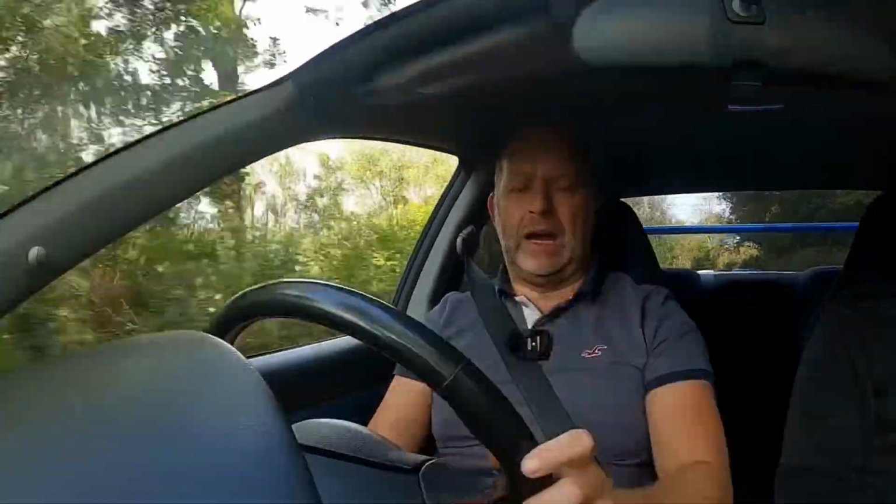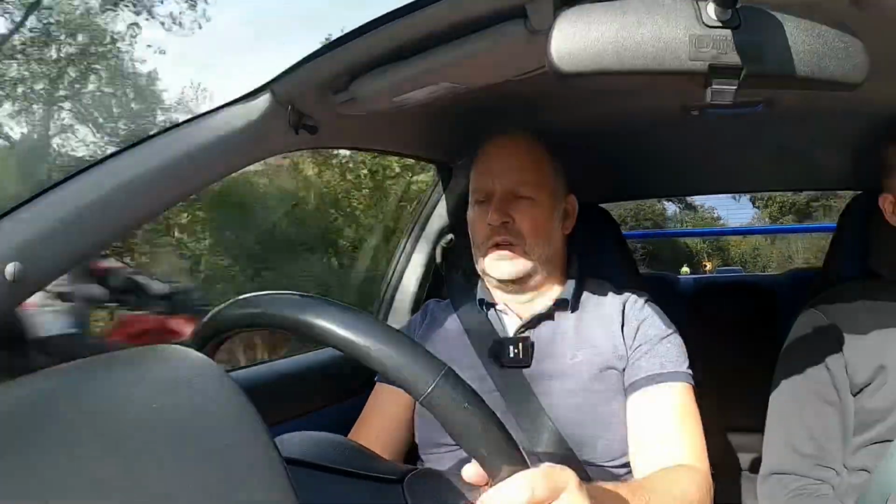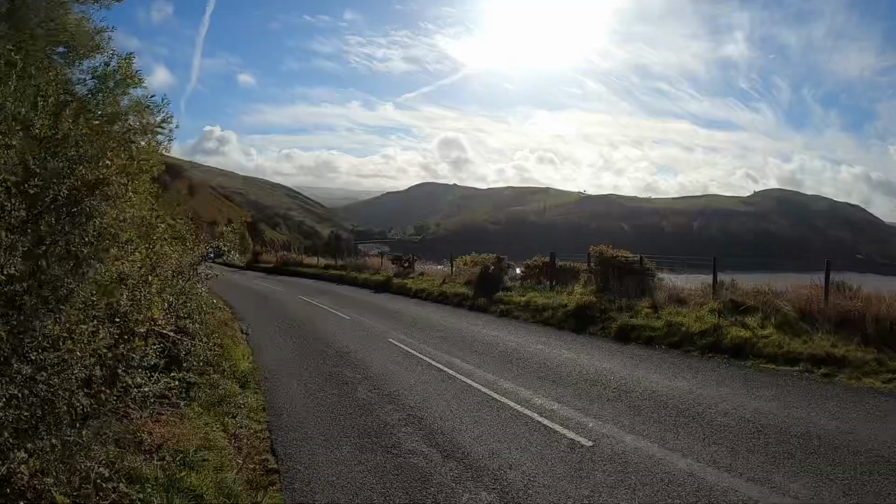So we've got 3 blobeye STIs, 2 Type UK, both with the PPP Pro Drive Performance Pack, and a blobeye STI JDM import. We've then got the last of the second gen Hawkeyes, that's a JDM as well, and then we've got 2 hatches. But the 2 hatches aren't standard hatches. One is the 20th anniversary model, and the other one is a R205. More about those later. I'm going to speak to both owners to find out specifics around both those cars.